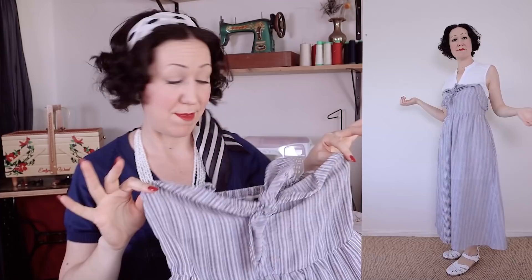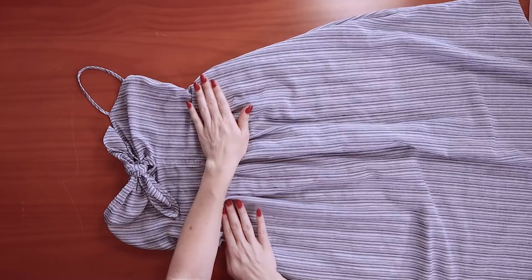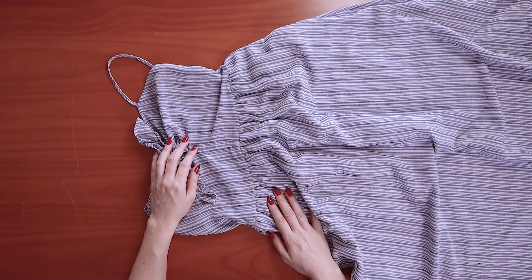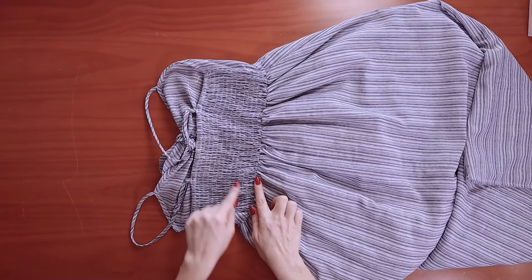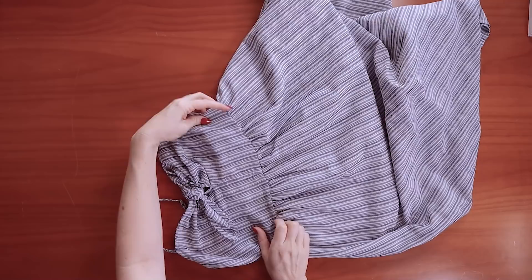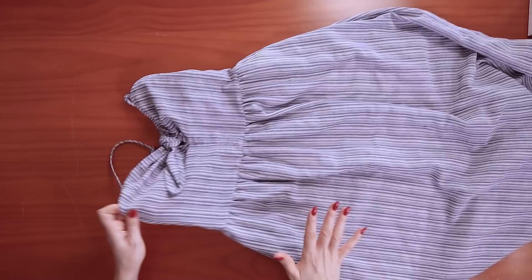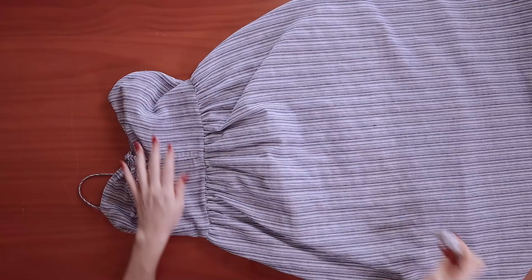So what is the plan here? Well, first I thought I'd just cut this off and add a casing and have an elastic waist skirt. Then I thought maybe I could make it way more complicated — do something fancy with the shirring at the back, fold it over, put a new elastic piece at the top, create a waistband. But then I thought, that's crazy. Just slow down. This is supposed to be a nice quick, easy win. I'm sticking with plan A.